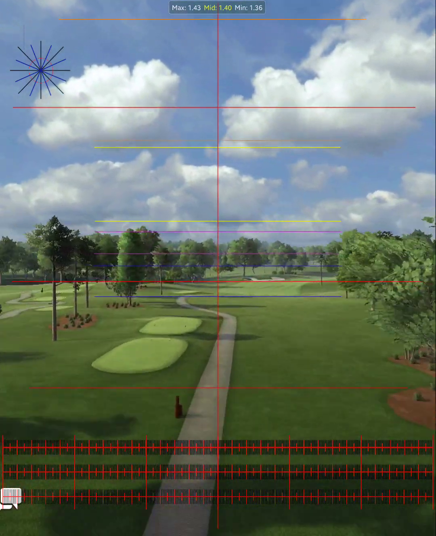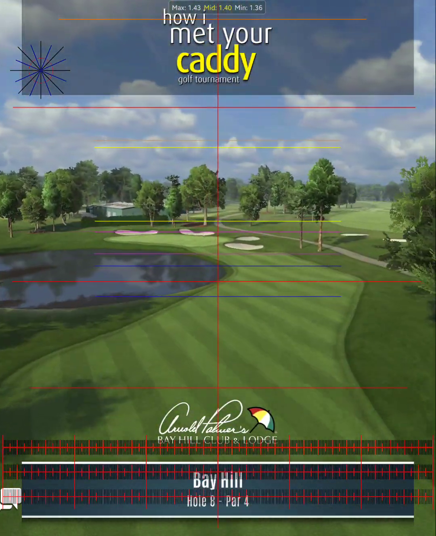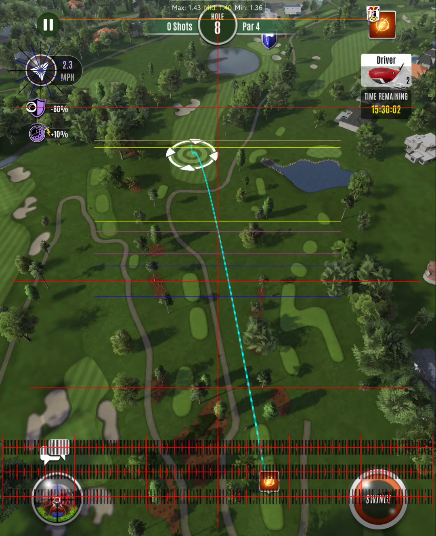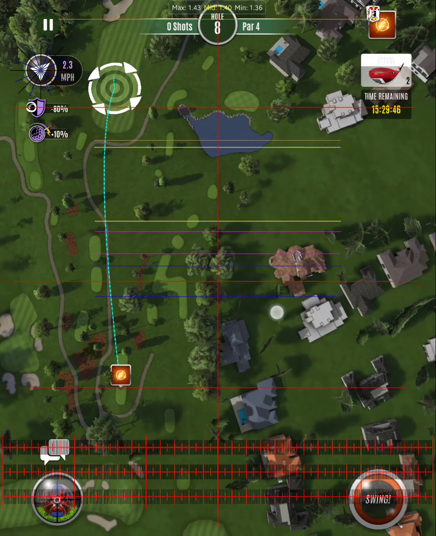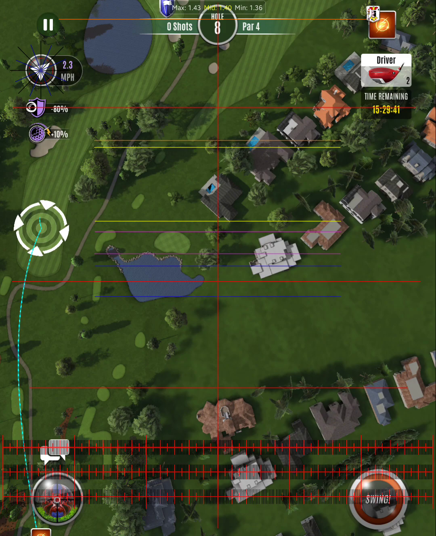I'll show you how I use my club range finder. So my club range finder is basically all these colored lines that you see on my screen. What I've done is I've transferred it from one side of the screen to the other so that you have to zoom out, so that I can basically measure my distance from the hole out and know where my club range is going to be.